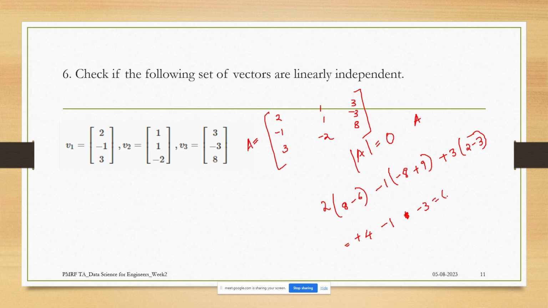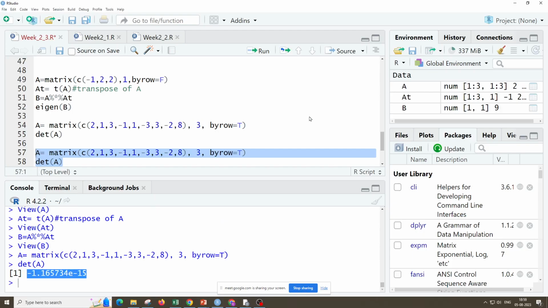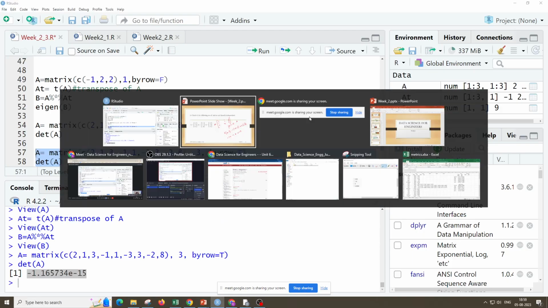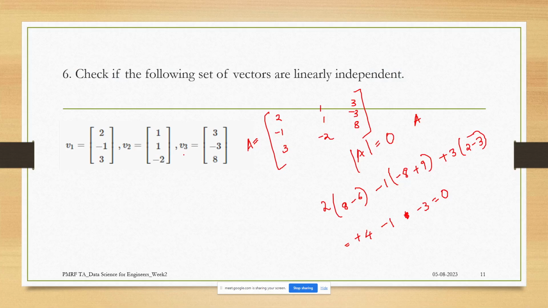In RStudio, you enter 3 minus 2 8. Sorry, let me check. 2 1 3, minus 1 1 minus 3, 3 minus 2 8, it's fine. Jason, 3 minus 2 8 is fine.